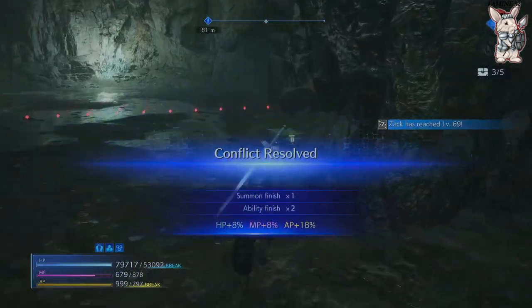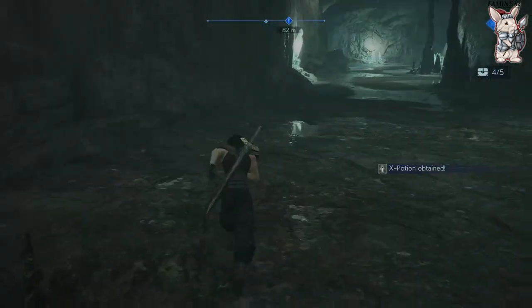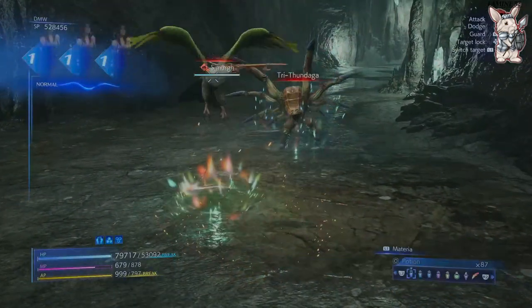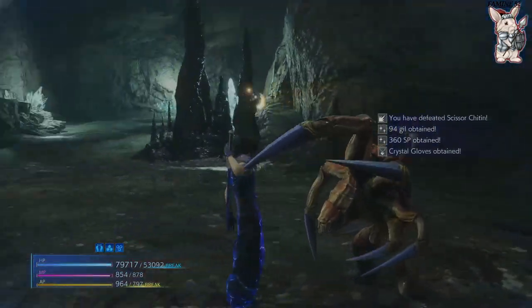And that leveled us up to level 69. Very nice indeed. Got our 4th treasure chest with a thingamabob in it. Got X potion, that's what it's called. Conflict resolved. Oh yeah.